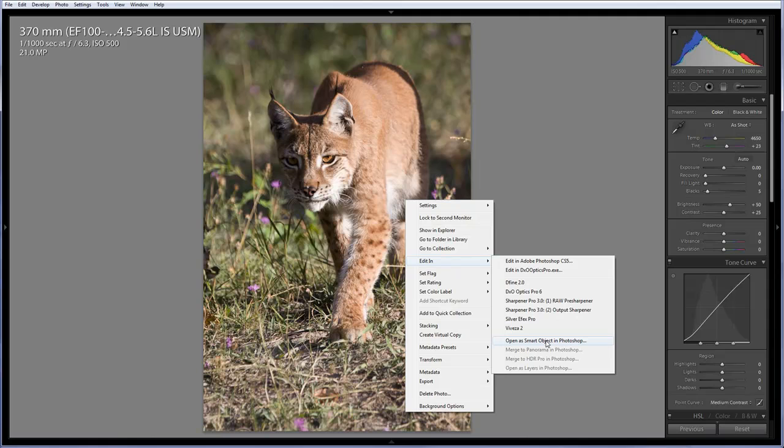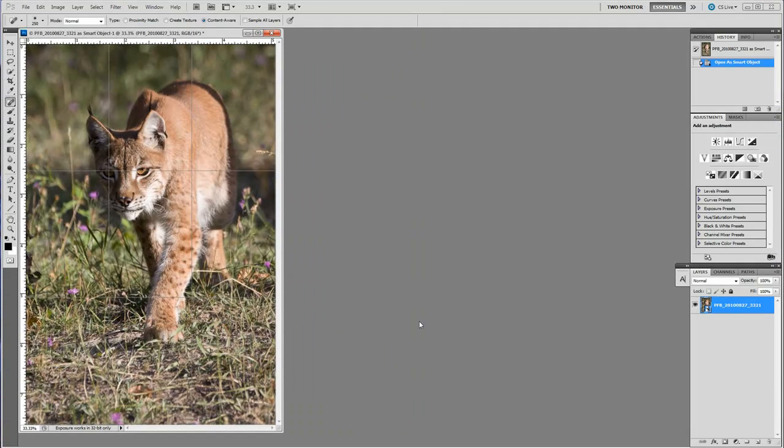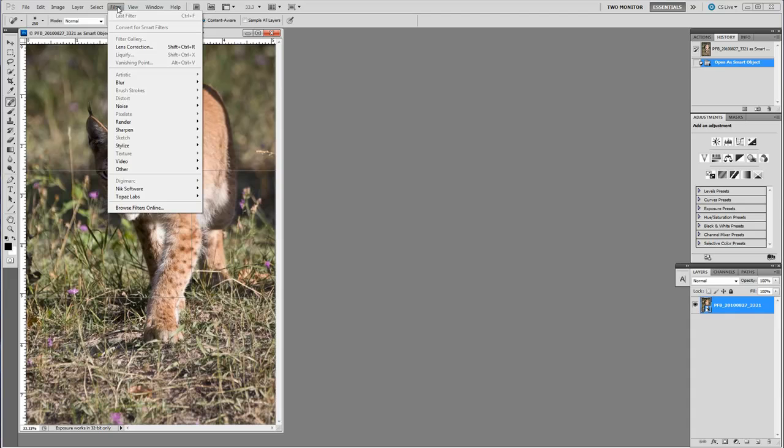Now I'm doing that because that's going to give us a lot more flexibility in the future. So I'll choose that. And here's my image in Photoshop itself. Now I'm going to launch the Viveza tool. So I'll go up to the Filter menu, go down to Nik Software, and choose Viveza 2.